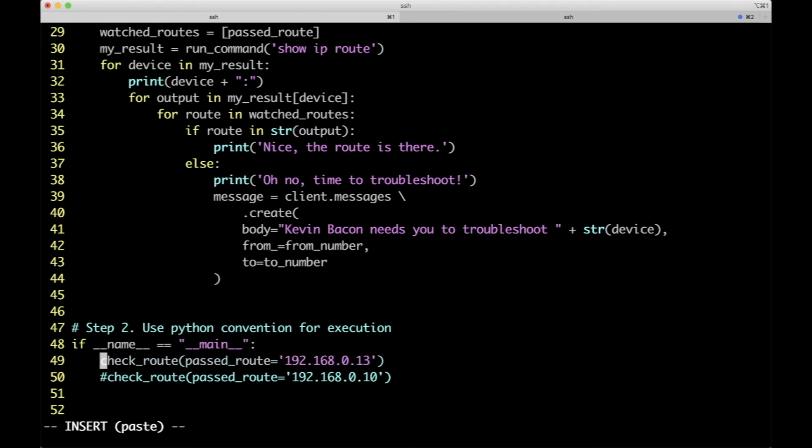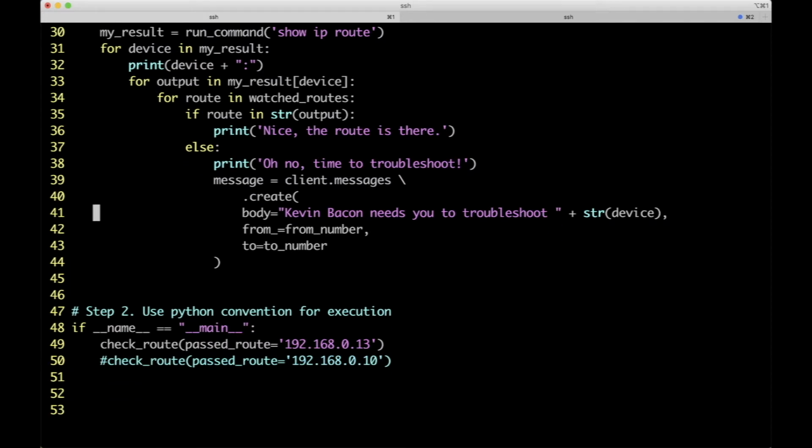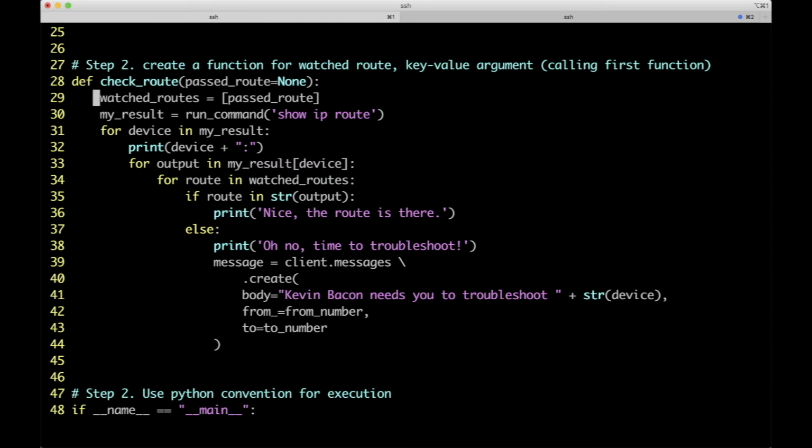So now let's take a look. We're using this Python convention, dunder name equals main, which means this script is actually being executed by itself. And if it's not being used by itself, somebody else could import the check_route function. So what this does is two things for us. One is that if our colleague is not very familiar with the Cisco command, they don't have to go look up how do I show the routing table, show ip route. They don't need to do that. And maybe for your future self, all you need is to know which prefix to check. And the second is that the second function is reusing the first function, right? It's reusing the run command. So it's doing the second step of hiding the logic behind it.